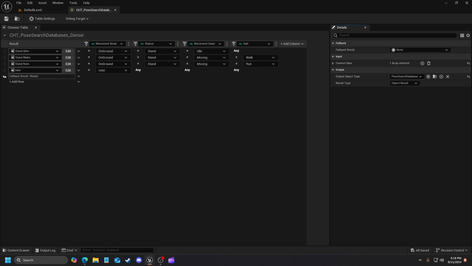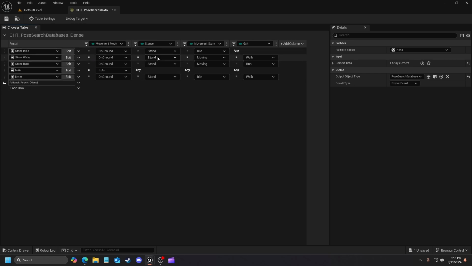So once you're in there, what we want to do now is go ahead and add a new row, and we're going to add a nested chooser. The reason why we're doing a nested chooser is because of how we have this table layered, or at least how Epic Games provided this table. So here is your first layer of choosing which one of these database choosers you will be doing.